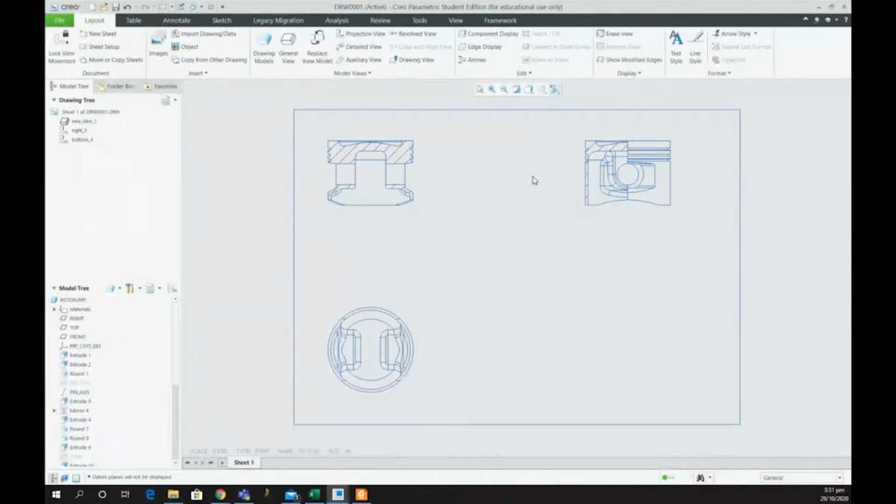Sometimes you need to edit these hatch lines. Sometimes you need to make them thin or thick, for example, depending on your part. Over here they are pretty much fine, but sometimes you are following a proper convention and you don't need hatch lines. Instead, you are showing the sections with a fill, or the part is really big and you want these hatch lines to be closer to each other. So you can change that too.